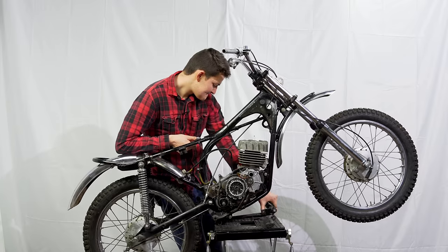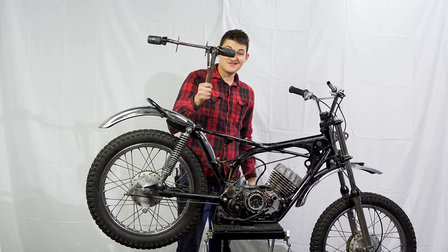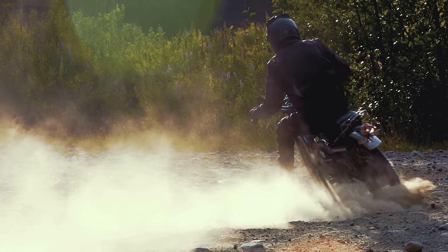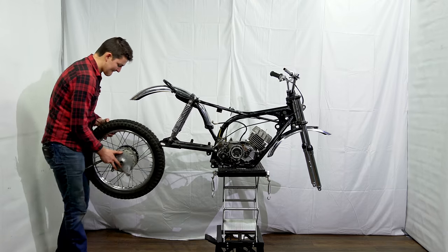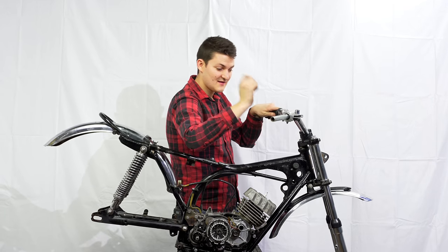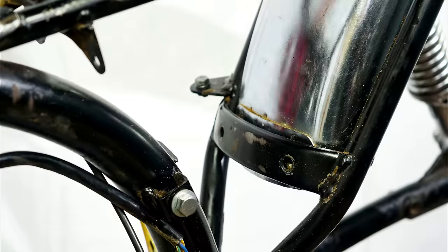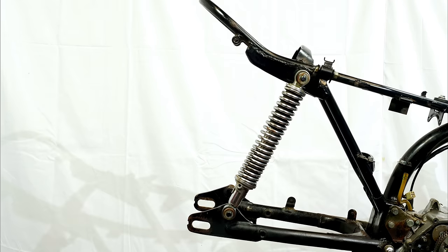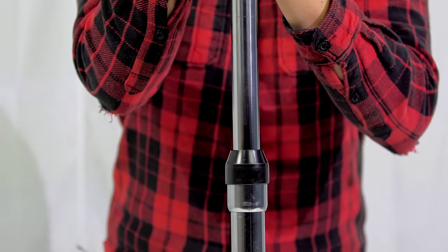Friction slows you down. This is just the foot peg assembly, and this is the foot brake. Brakes are attached to wheels, and with no wheels to steer, I have no need for the handlebar that steers them, nor the fenders which stop them flinging mud in my face, nor the suspension which lets them bounce around without bouncing me around. The back is just springs that let the swing arm swing, and the front is just forks — they're also simple springs, in tubes.